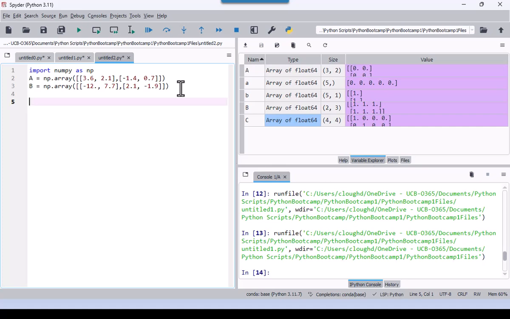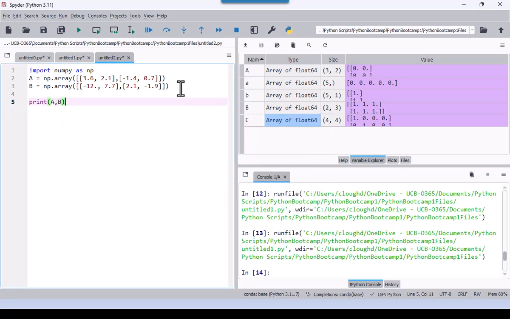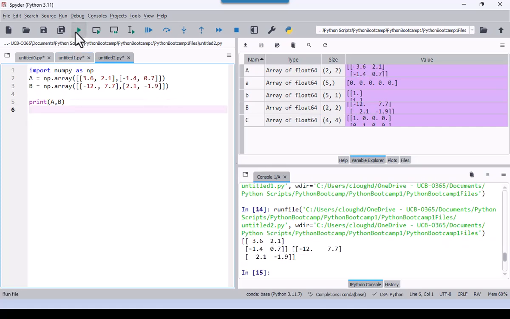Okay, so at that point in time, I could do something like print A comma B. Could I do that? See how it's displayed and run that. And it's a little bit untidy because it starts the second one on this line here.